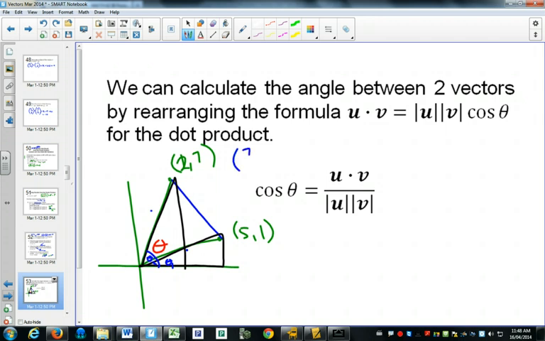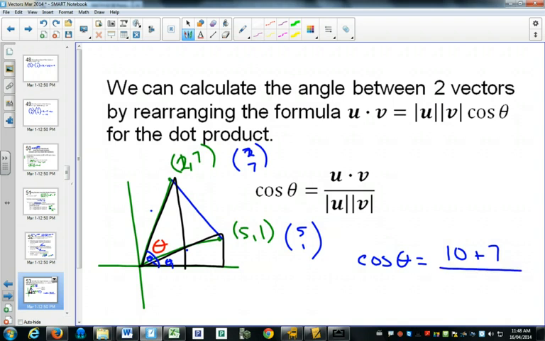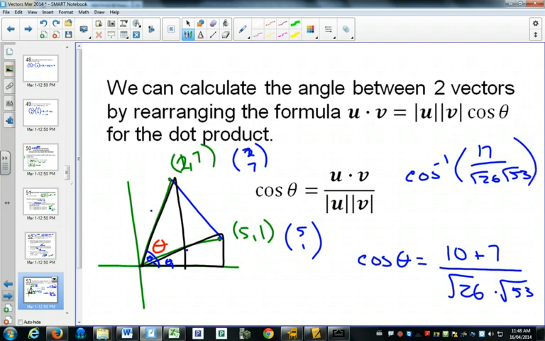This vector is vector 2, 7, and this vector is vector 5, 1. Cos of theta, if I do the dot product of these, it's going to just be 10 plus 7. 2 times 5 and 1 times 7, 10 plus 7. Underneath, the length of each of them, well, the length of this one is just 1 squared plus 5 squared will be root 26. And the length of this one will just be 4 plus 49, which is root 53. And you've got a ratio for cos, and you can do cos inverse of that ratio. 17 over root 26, root 53, and you have whatever theta is.